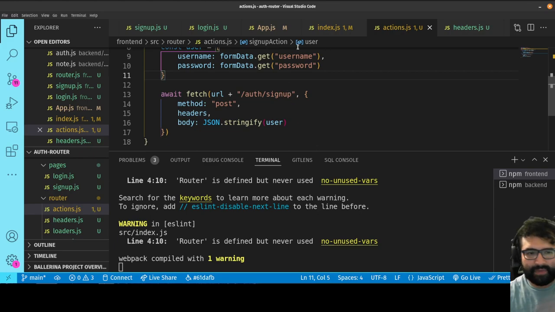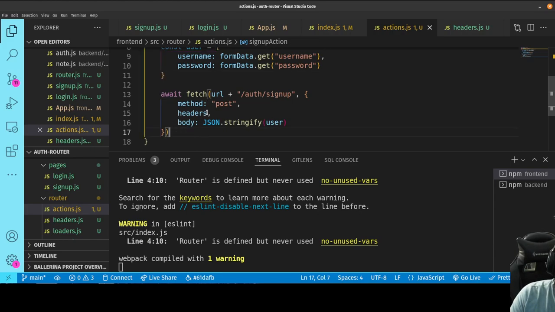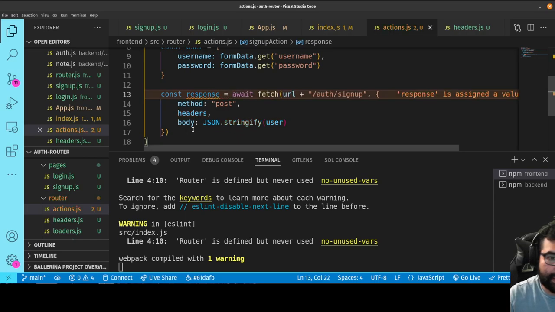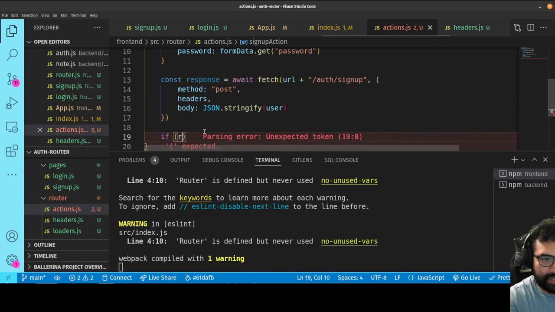Now if I really wanted to get sophisticated with this, I would take a look to see, hey, was there anything wrong with it? I'm going to assume that the request went fine. Let's see here. We'll say const response. We should probably check const response. And then we're going to say if response.status.